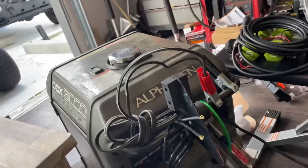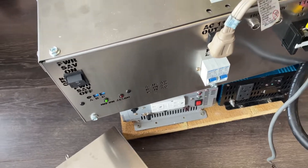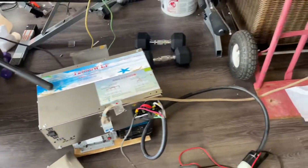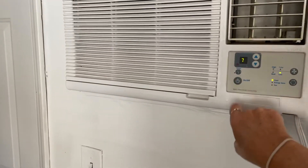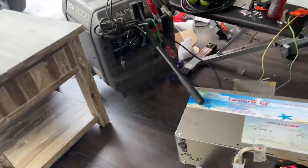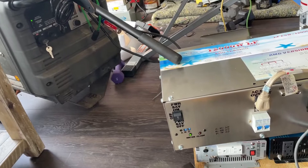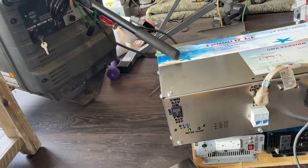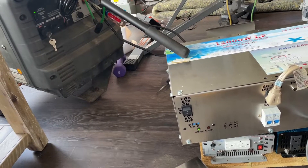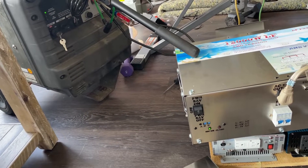Okay, generator's on, turning the inverter on. The inverter's on. We're going to come over here and turn this on, then dial that down — not yet — dial it down to 66. Then we're going to come over here and watch the lights, the alarm, and the generator. Okay, go ahead and dial it down. Now it's on 66 because it's only 66 outside, so we have to run the hair dryer on the temperature sensor. Go ahead and do that, and then in a second it should come on.